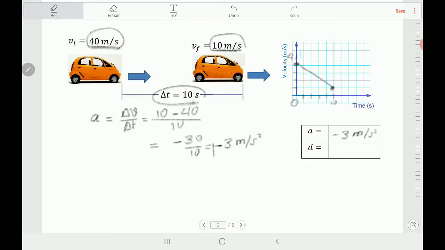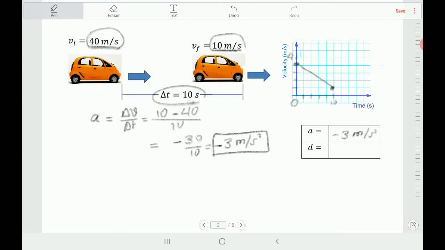What do you observe here? The acceleration is negative. Why? It's very obvious, because the speed is decreasing. It means that the driver hit the brake, okay? So the speed is decreasing every time by 3. It means it was 40 meters per second, so the first second will be minus 3, 40 minus 3. And then after that, another 3, another 3. So that's why it's negative, because of slowing down.